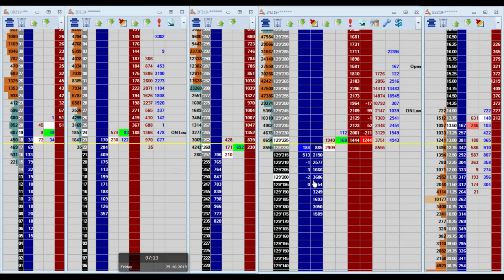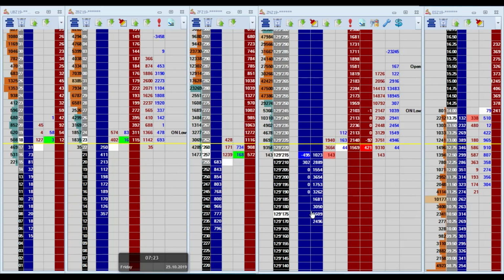Again, we're still seeing a little bit of disconnect. The Ultra Bond and 30 are obviously caught up because it's down at the overnight low, and Ultra Bond never quite made it all the way down, but it's getting closer. But there still seems to be a bit of a disconnect between the bonds and the treasuries. Yep, so much for that. All right, pause it.